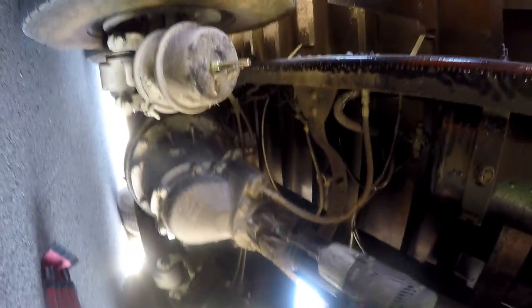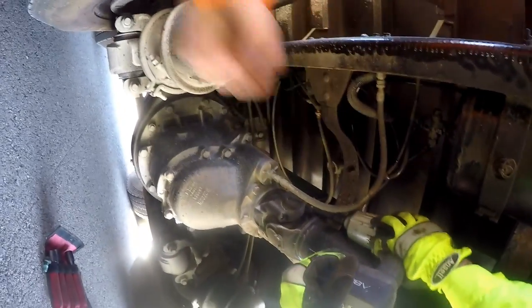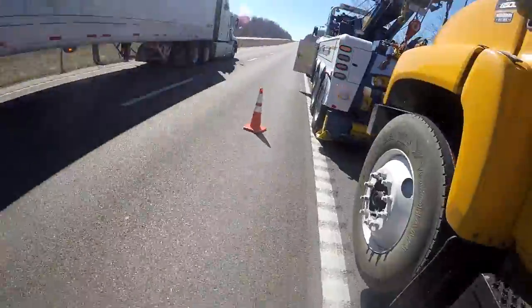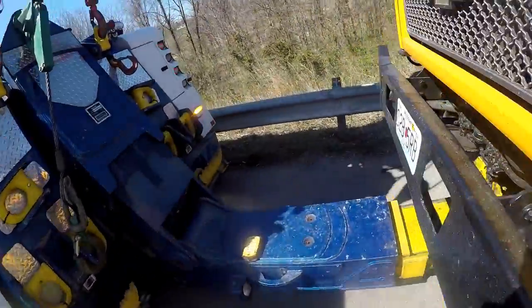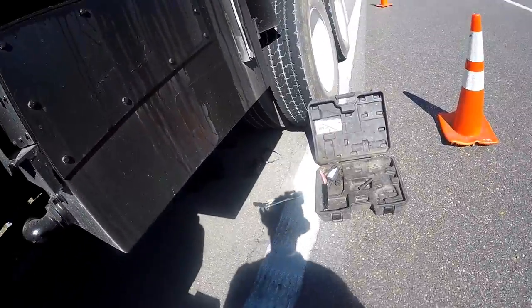Reverse, not forward. Yeah, I may have to rotate it because of that muffler. All right, it's gonna move, but I'm making it move.